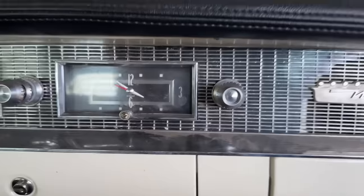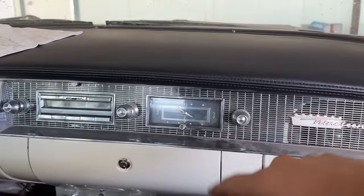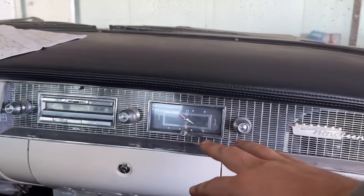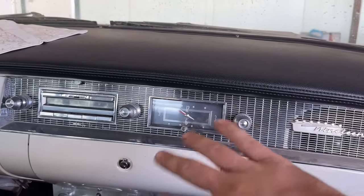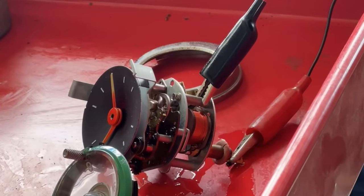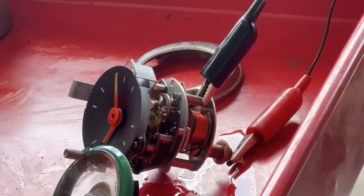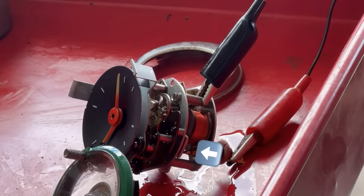And the reason you would want to do that is because these are actual mechanical clocks. If you look in my last episode when I repaired the clock in the 60, I took it all apart. It's all mechanical, like an actual watch. The temperature expands or contracts the springs and the gears in there, and it changes how fast it runs. Sometimes you have to adjust that to account for your ambient air temperatures.